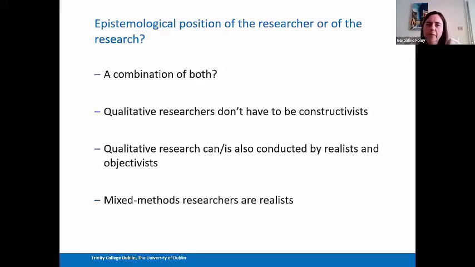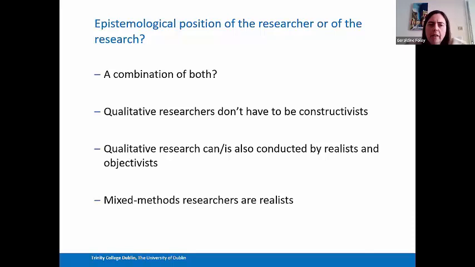I was just going to touch on this very briefly, but for those who are more familiar with qualitative design versus quantitative methods, questions around the epistemological position of the researcher are usually asked. Epistemology is how we believe knowledge is created or constructed. One of the key aspects of qualitative research is that for most designs, it doesn't allow us to generalize our findings. Quantitative researchers view that as a weakness, because the whole idea of quantitative research is that we do generalize findings to the wider population.